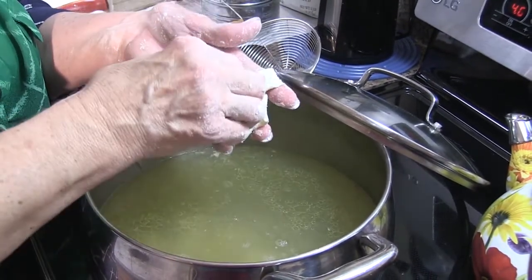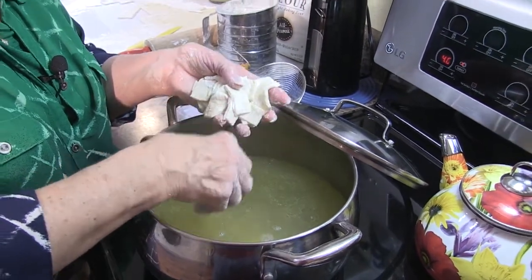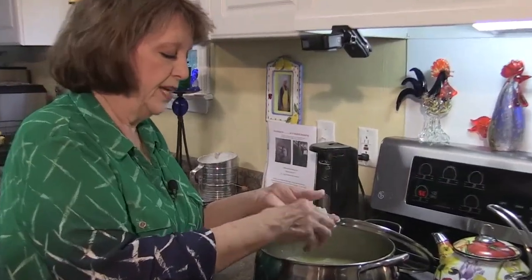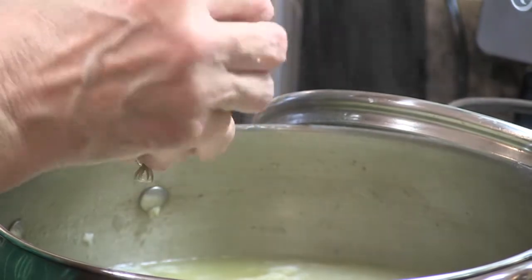You're going to cook your dumplings first. You keep your chicken set aside. You don't add your chicken until all the dumplings are cooked. This is the last little bit of my dumplings. I've used every bit of it. So I'm putting the last little bit, the little thin squares.